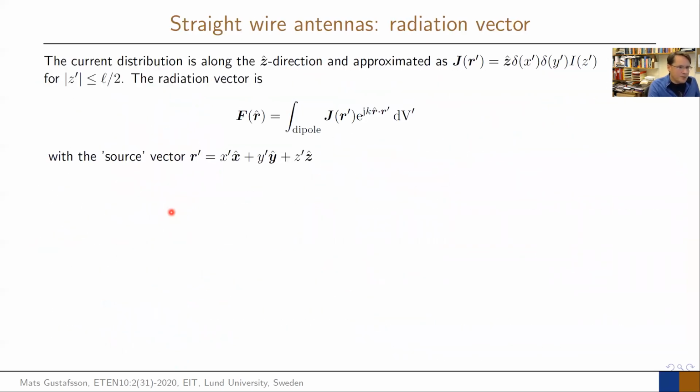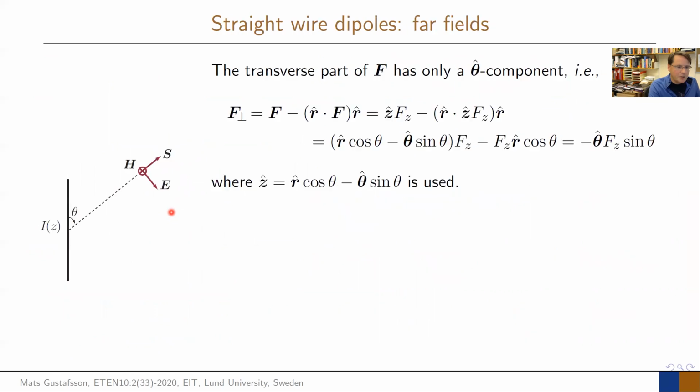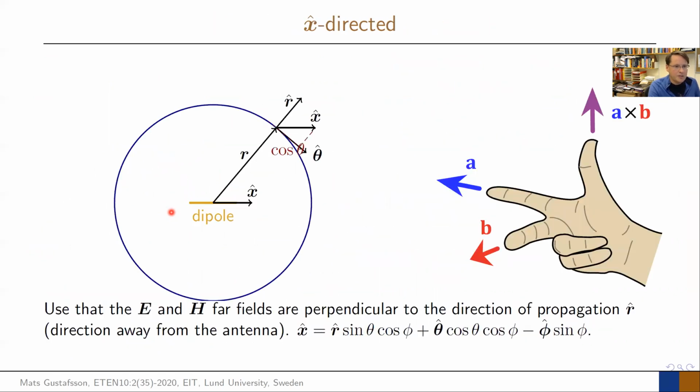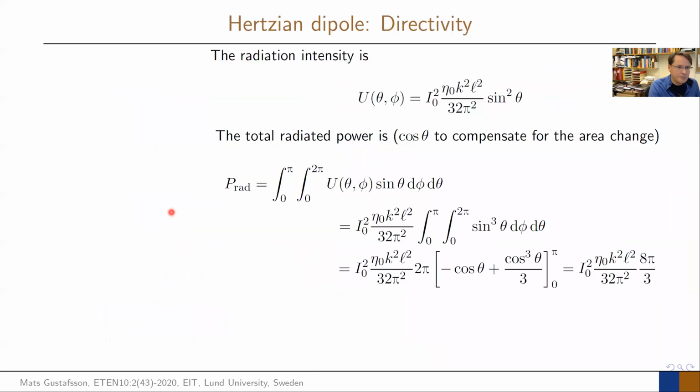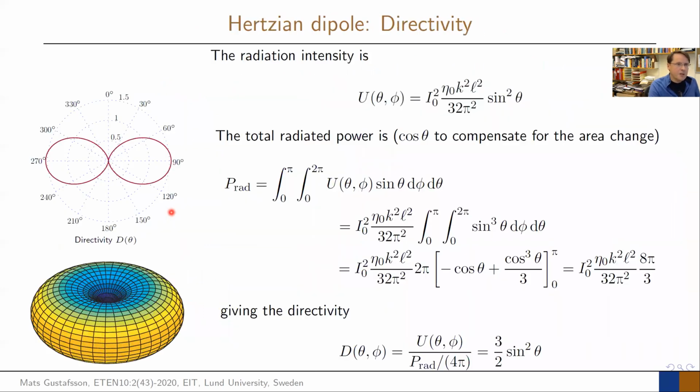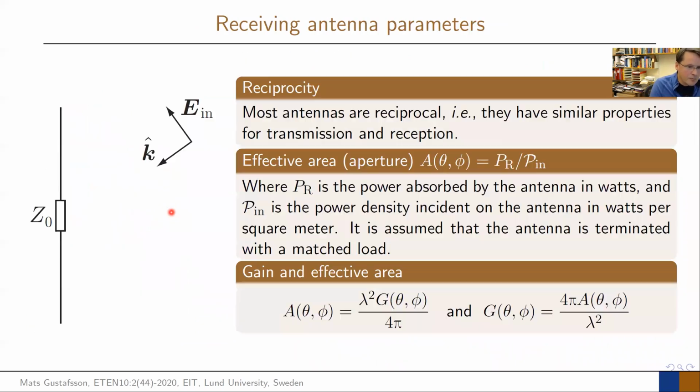Okay, we should move on a little bit with this dipole, because the Hertzian dipole is a really good thing, because we can understand it really well. So here we had the directivity of these ones. We can then ask, what are the receiving properties of these ones? We will also look back at this. We went through this last lecture, the relationship between the effective area and the gain of the antenna.